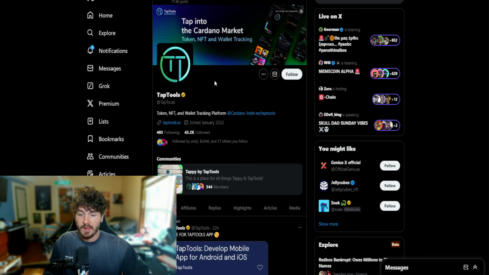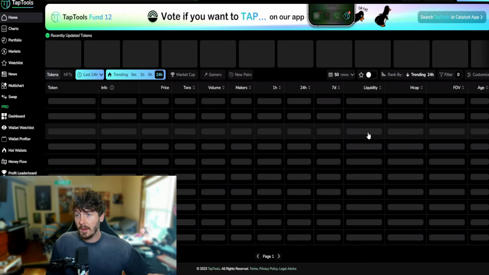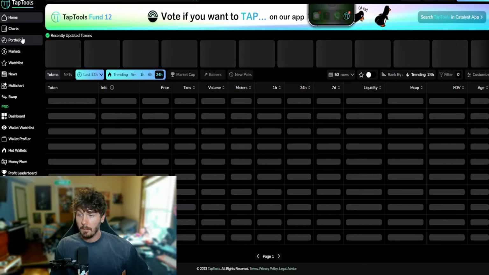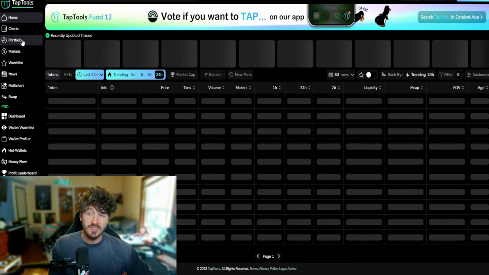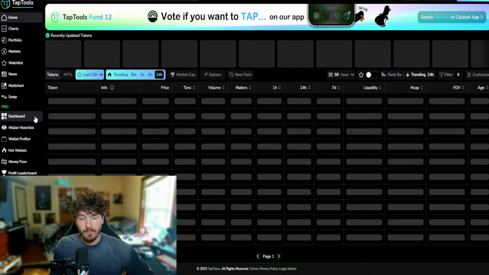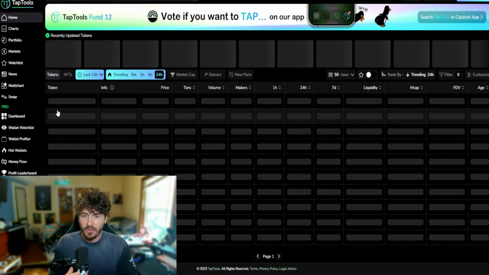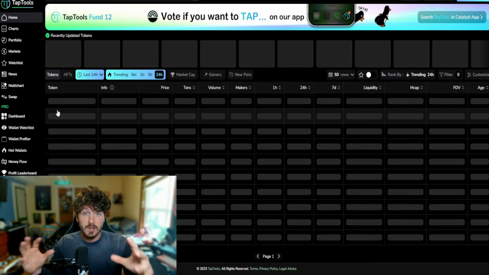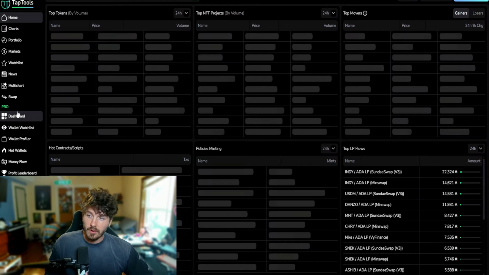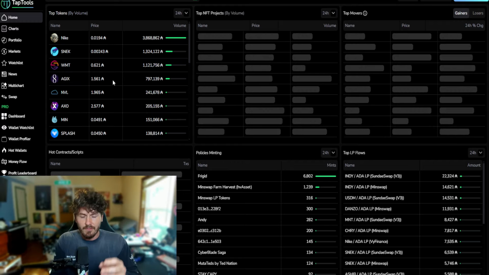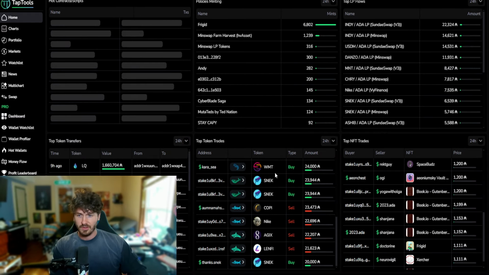If you're interested in tracking, looking at charts, seeing what's up to date, seeing what's new, we're going to look at Tap Tools. Tap Tools is kind of an all-in-one platform for tracking everything chart related. I'm a little bit of a noob, I guess you could say, when it comes to things like these. But if you want to open up 40 different charts and have 60 different meme coins, seeing exactly which decimal they're dumping at, where the resistance lines are, and all of that jibber jabber, use Tap Tools. You can create your own dashboard, you can do your own watch list, you can start adding tokens and wallets and JPEGs and every little detail you want to know about statistics. Just throw it on this big complex looking sheet.